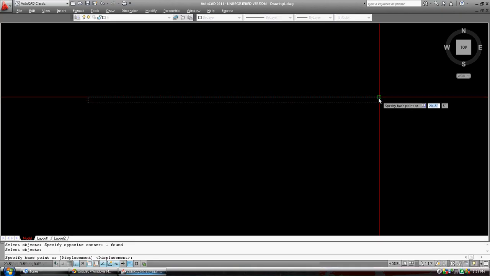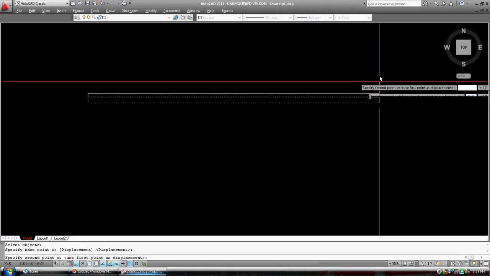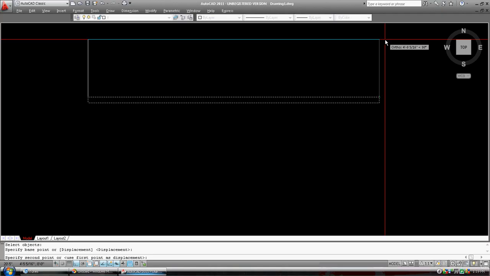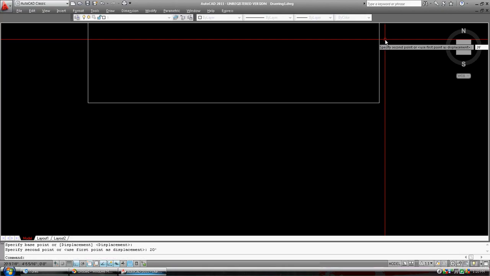Okay, to pick the point we're going to stretch from, we're going to pick that end point. You can see how the node on my crosshairs has turned to the end point of that particular line. I'm going to click. I'm going to go up in this direction. Okay, I have ortho turned on, so I'm going in a straight line. And again, I'm going to type in 20 feet, enter.